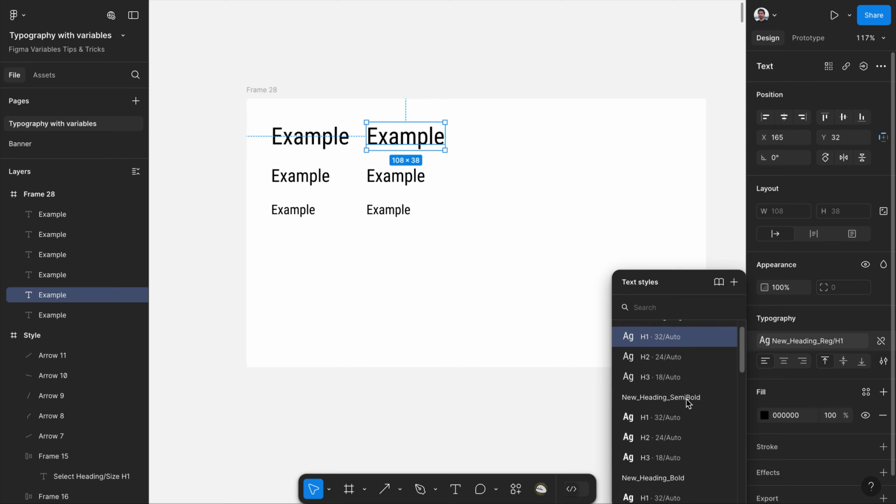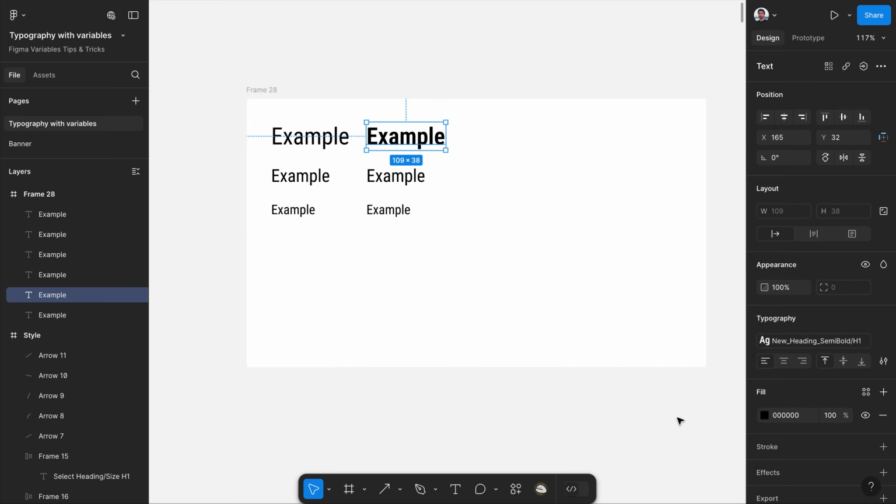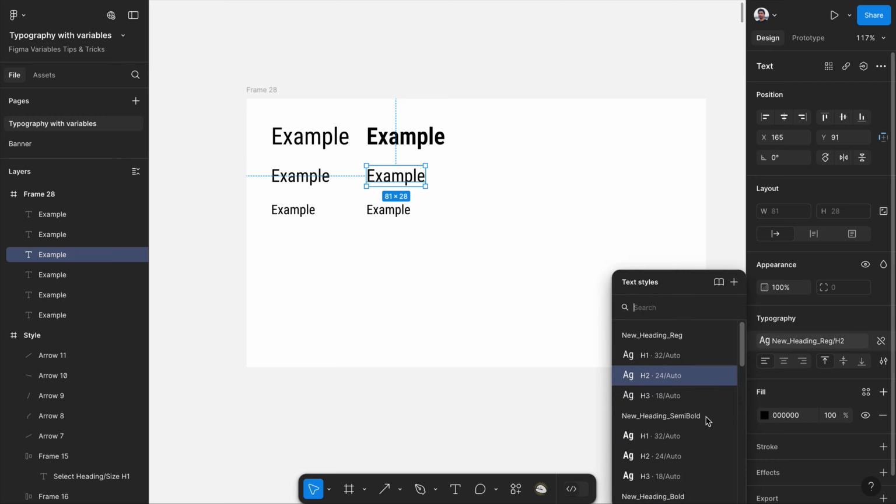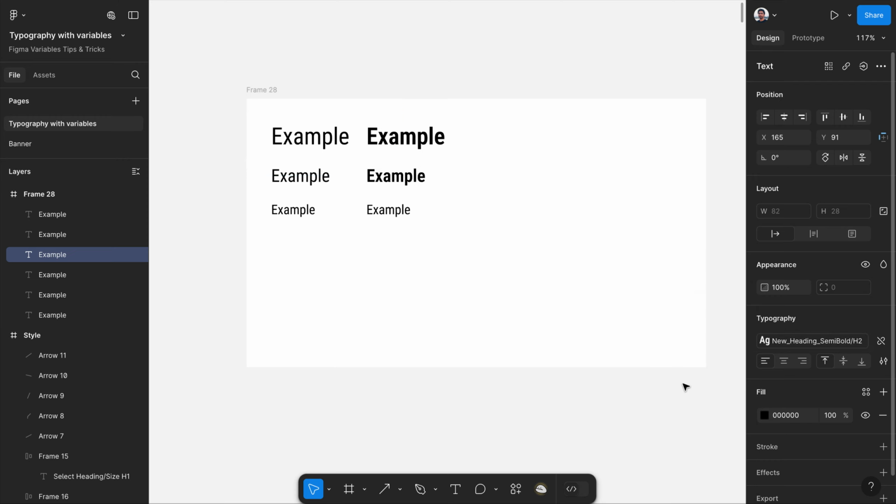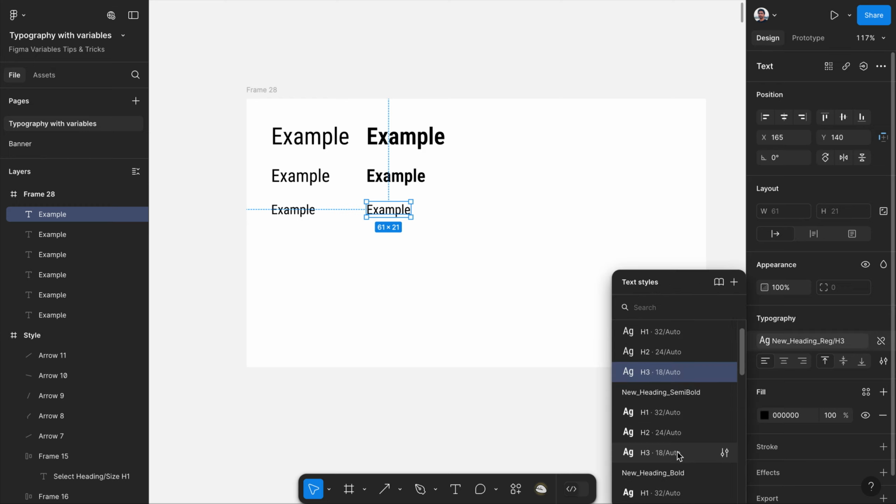So this is the regular, here is the semi-bold H1, and this is semi-bold H2, and this is semi-bold H3.